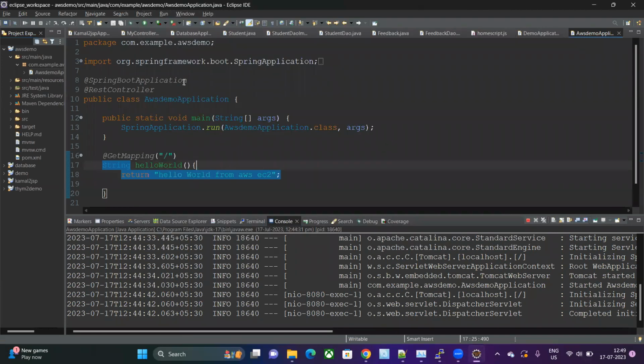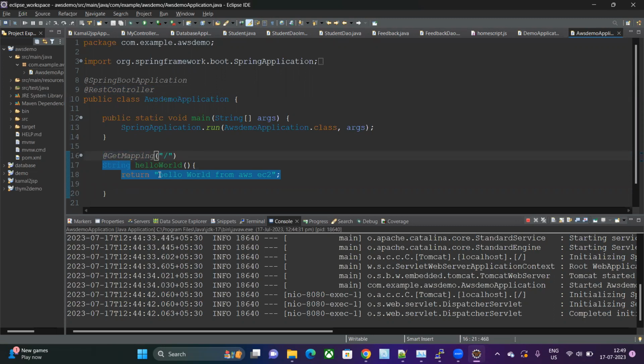Once it is open, what we have to add here to run our application is just a REST controller to allow any HTTP request to be intercepted by our app, and we can add one method like this to intercept all the requests which are coming.